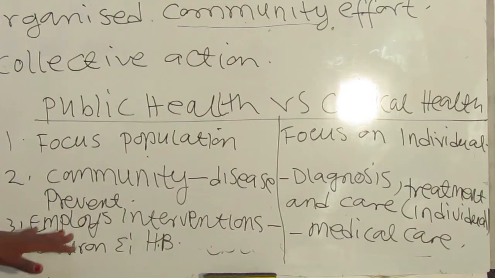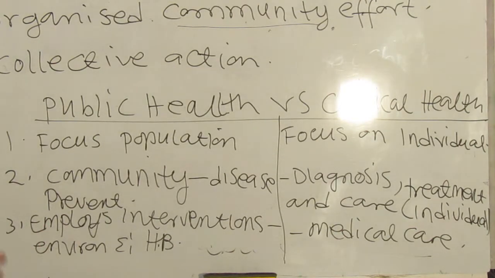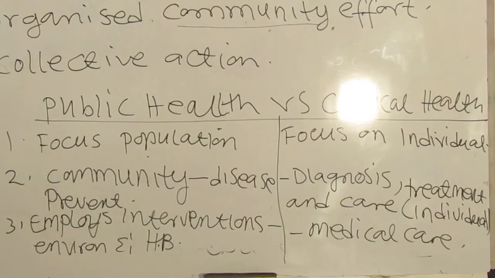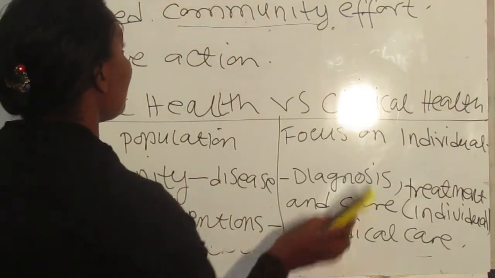But for public health, our focus is mainly on interventions that affect both the environment and human behavior. So this makes public health and clinical medicine different. They are not actually the same. Though we all deal with health matters, our focus in public health is on the whole population, and our aim is to look at the environment and human behavior to prevent diseases. Public health also looks at problems before they actually occur, so it prevents before the problem occurs. Whilst clinical medicine treats the disease which has already taken place. So these are some of the differences that we may focus on. Okay. We continue.